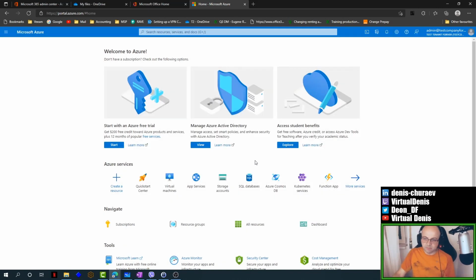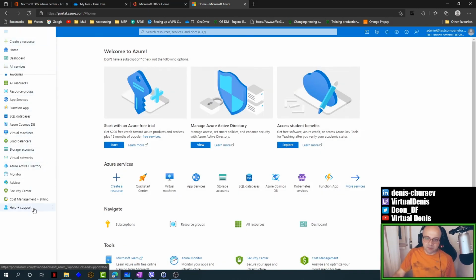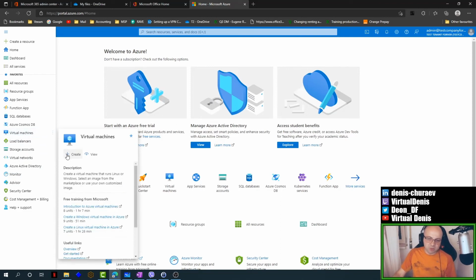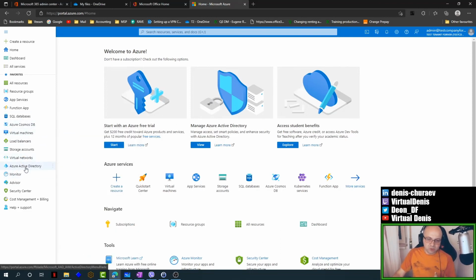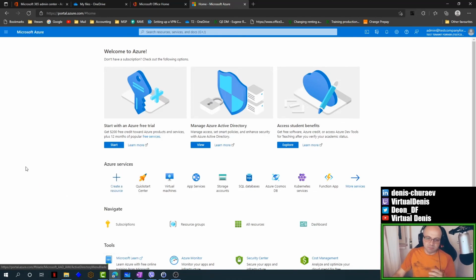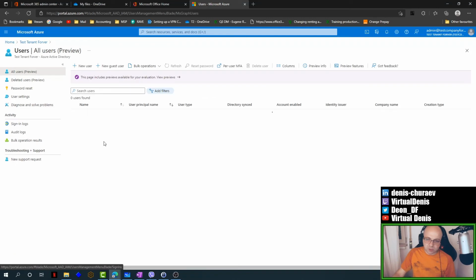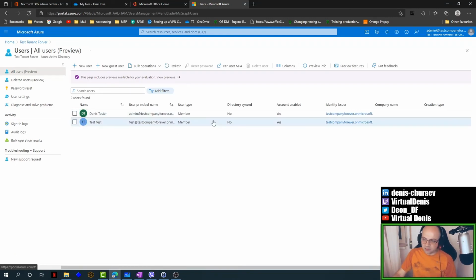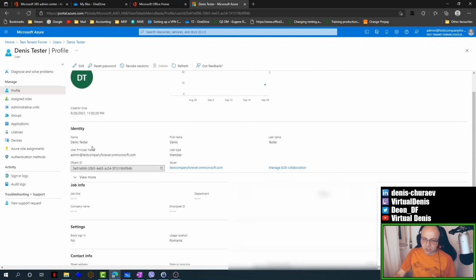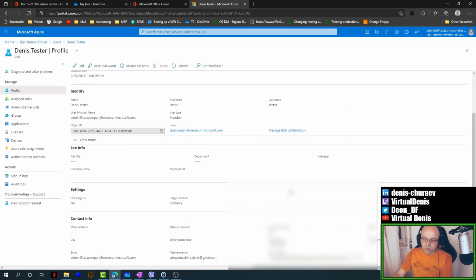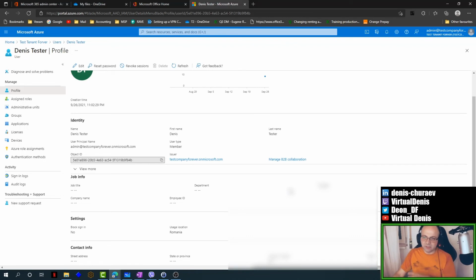This is what it looks like. And you can see there are many different resources and features: security center, storage accounts, load balancers, virtual machines. You can even buy and create virtual machines from here. But we're interested in Azure Active Directory. That's an option with a pyramid. So this is my tenant, which I made from that site. So this is where the actual organization is stored. And if I click on users, you can see the real users with all the parameters. And you can actually modify them. You can check the profile settings. And this is the information that you would have inside of Active Directory normally. This is where you can reset the password.